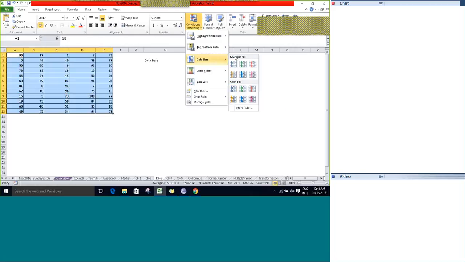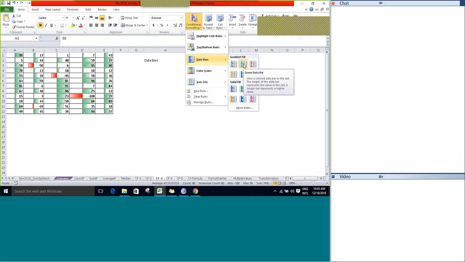So let's go with the first type, that is gradient fill. Let's select the first rule here. It is going to be the same rule, but the only thing is that the bar color is different if I select a different option over here. So let's go with any one of the colors here. Click, and you can see it in a help window.